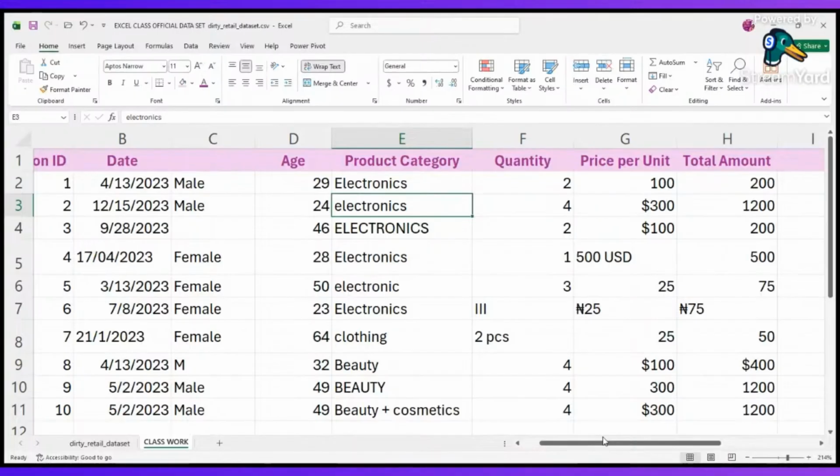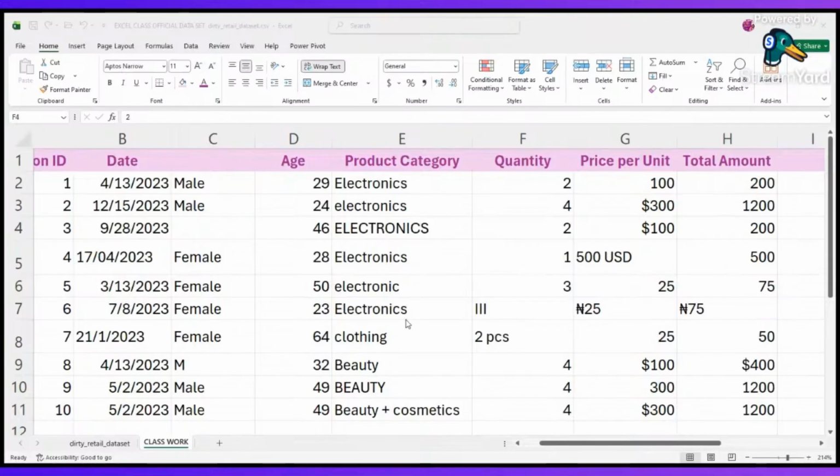Now we handle the blanks in this cell. How do you handle blanks in this cell based on our discussion earlier from the slide? You guys, how do we handle blanks?